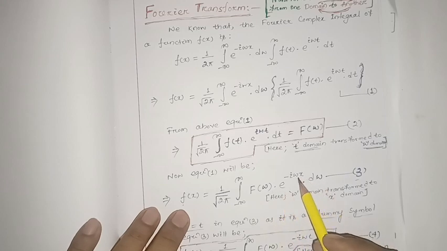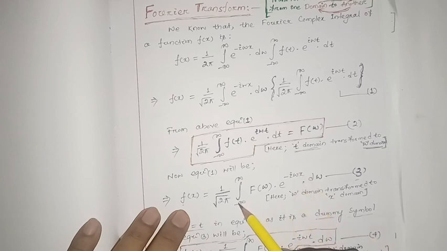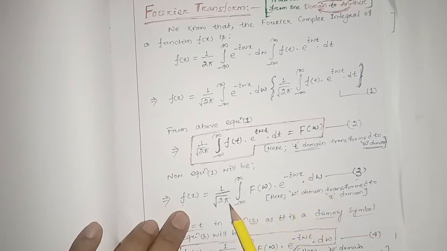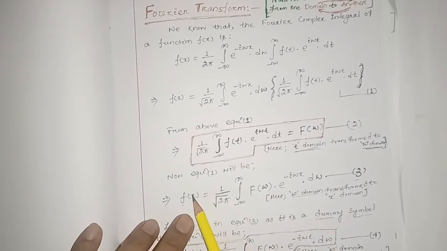If it is so, here x will act as a constant, so the limiting value will be substituted at omega after integration. So x will be constant, so finally we can get a function which will be a function of x. Okay, so here we can say that this function capital F, which is a function of omega, or having the variable omega, or we can say this capital F which is in the omega domain, is transformed to another domain, that is your x domain.